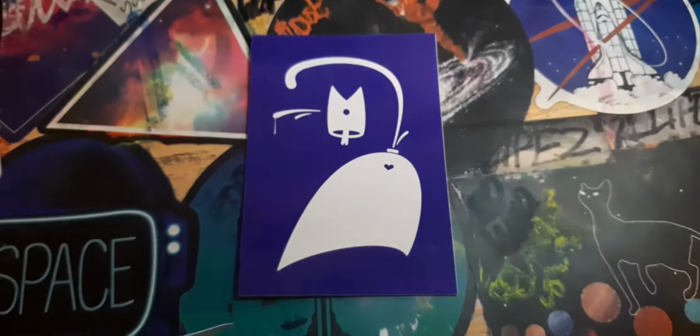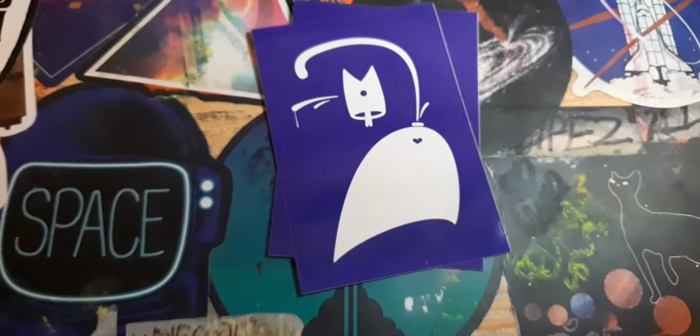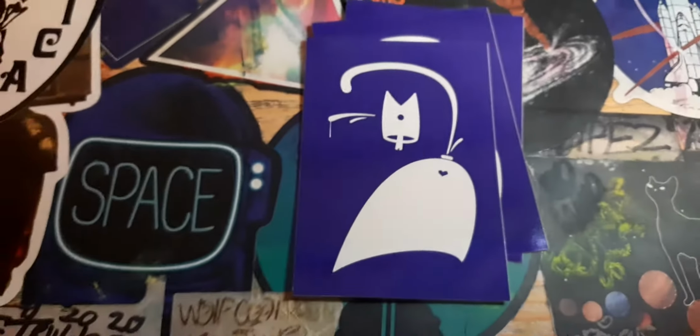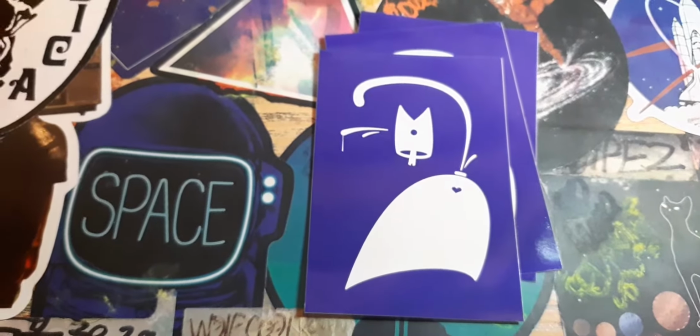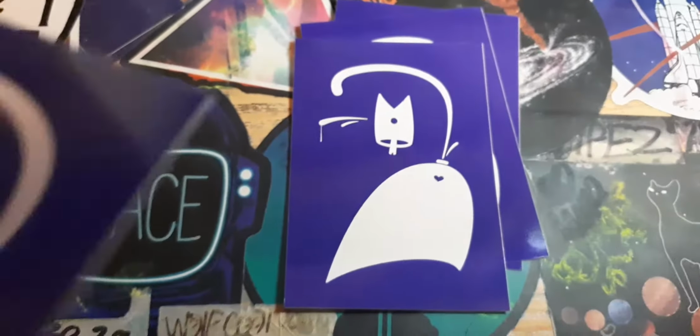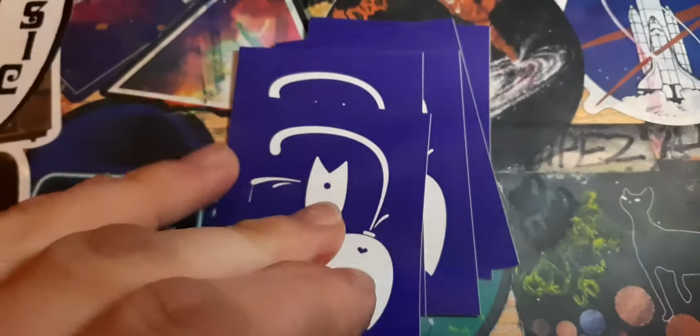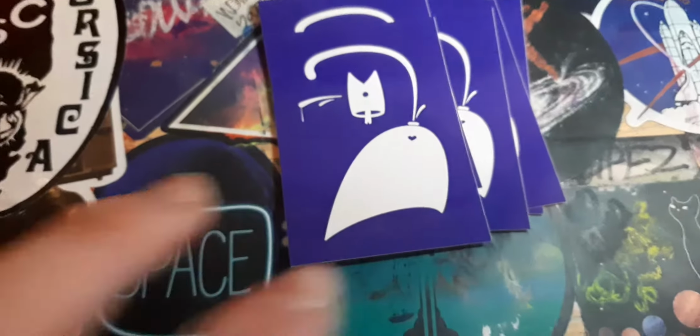We've got a few of these. We've got 1, 2, 3. These stickers are purple and white. 3, 4, 5. So these 5 stickers are pretty cool.